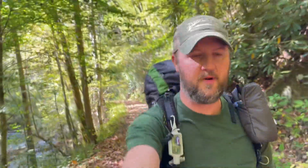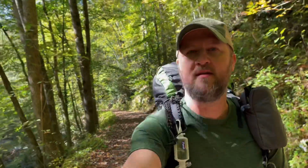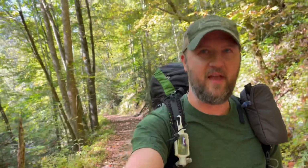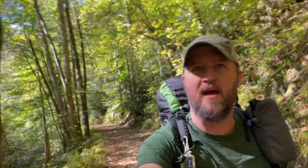So I just got started. Short day today. I'm gonna hike. It's gonna be uphill though. I'm gonna hike up to campsite 13 on Gregory Bald, Sheep Pen Gap. So that's gonna be today, and then I'm gonna spend a few more days out, hopefully, in the woods, and just stretch my legs and then enjoy being in the outdoors. So looking forward to it.